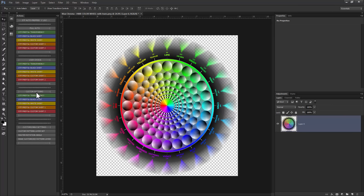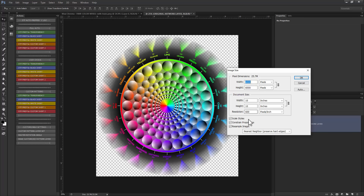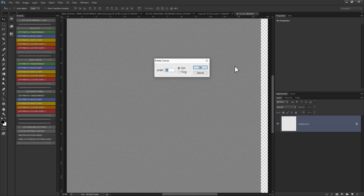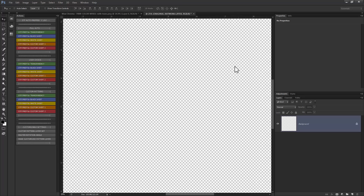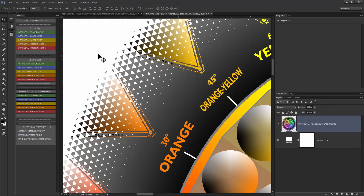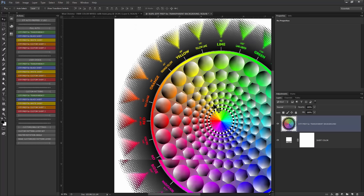This time we're going to do the custom patterns mode — DTF Prep for Transparency with custom patterns. This one is very similar to the user choice mode, except when it goes through I can pick a pattern from the custom pattern files we loaded. I've got this cool triangle pattern. When using this one, you want to keep the percentage of the scale low — I'll go with about 7%, 45-degree angle. You can see the artwork fading out to a white shirt color with the triangle halftone pattern being used. This is a pretty cool effect for DTF printing.